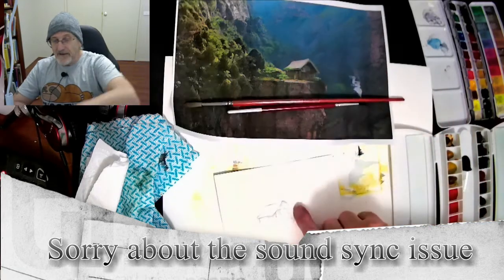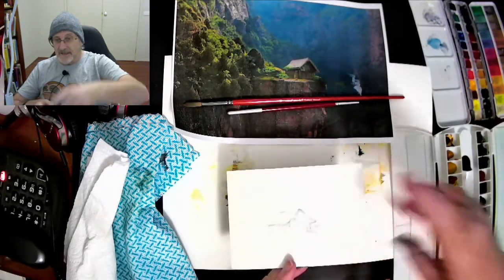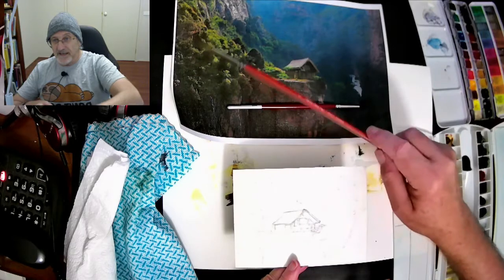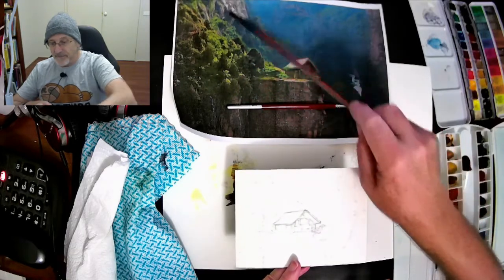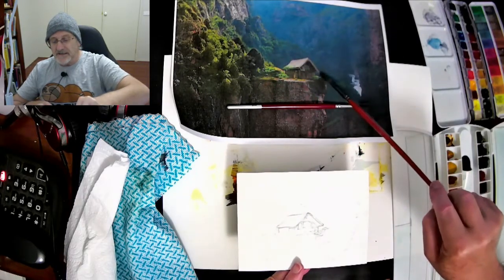Look, I'm going to do another small painting today. If you have a look, it's not very big. It's just about a small card size. And compared to the image that I've got here, it's really been cropped down and I've shrunk certain bits of it. I've shrunk this bit and brought that down so that this part actually comes out around the house.